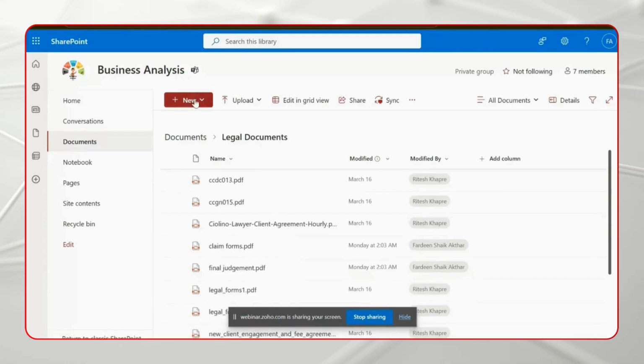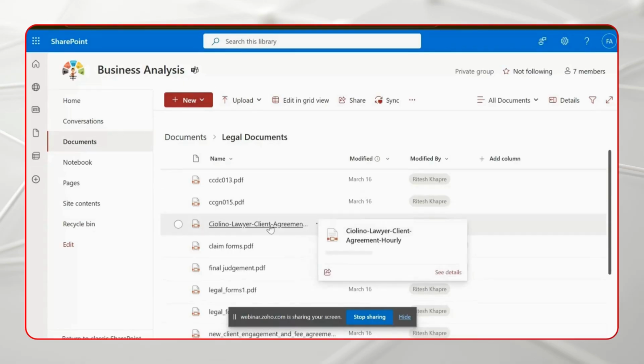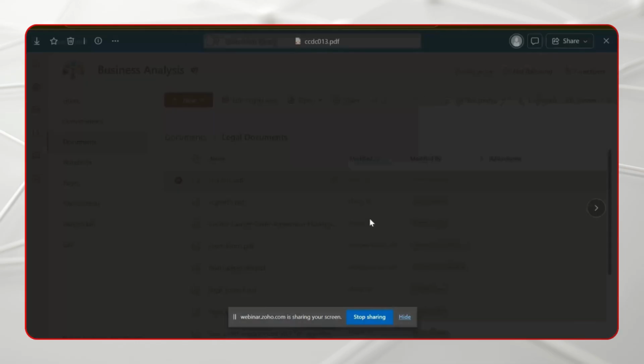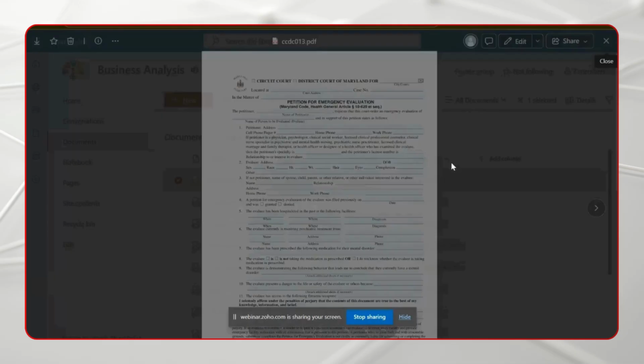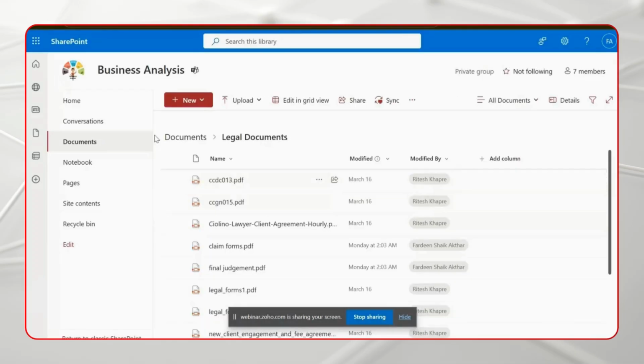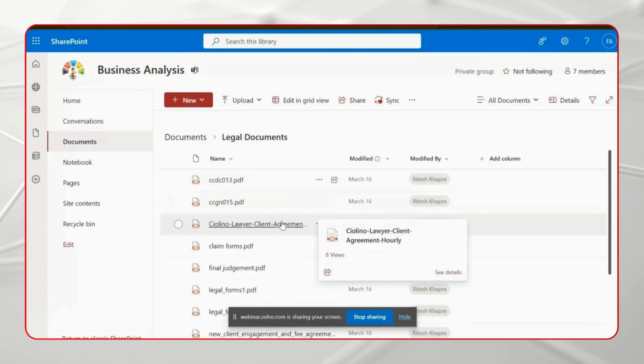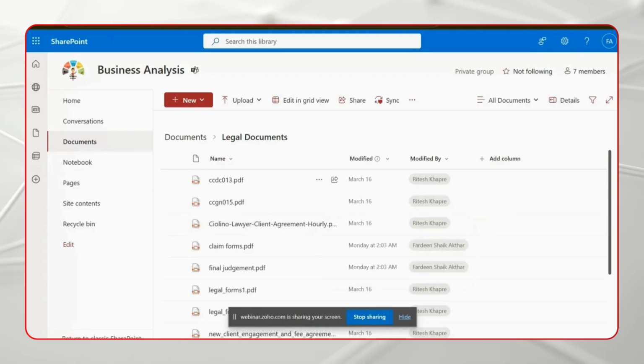As a human, if you would go through each and every document, you would be opening the document and understanding the content, right? Once you have understood the content, it will be easy for you to classify it, just that this belongs to the policy, or this belongs to the claim form, or this belongs to the petition. Now, we already know from the first two use cases that AI can understand the document like a human. So it will extract the fields. After extracting the fields and understanding the document like a human, why not go a step ahead and ask it to classify it as well? So that's what we are doing here.